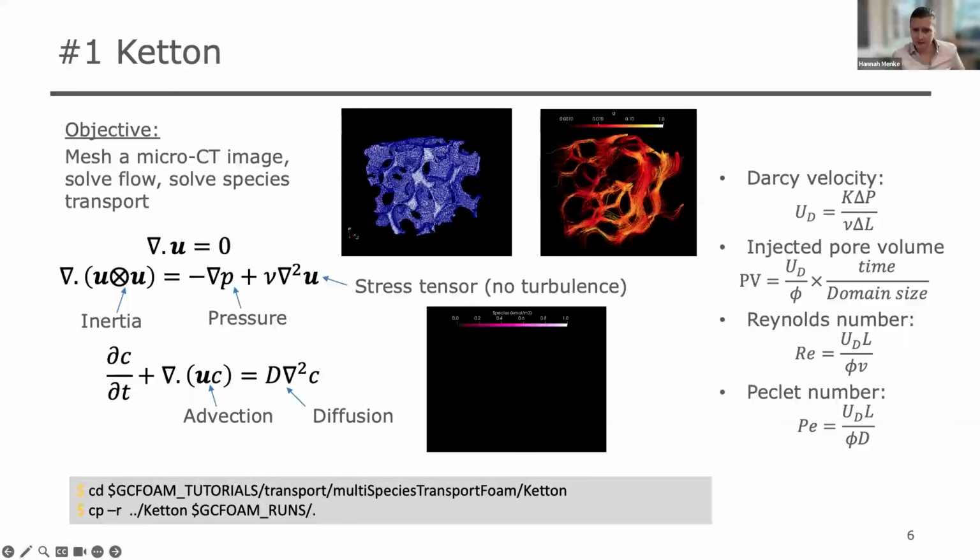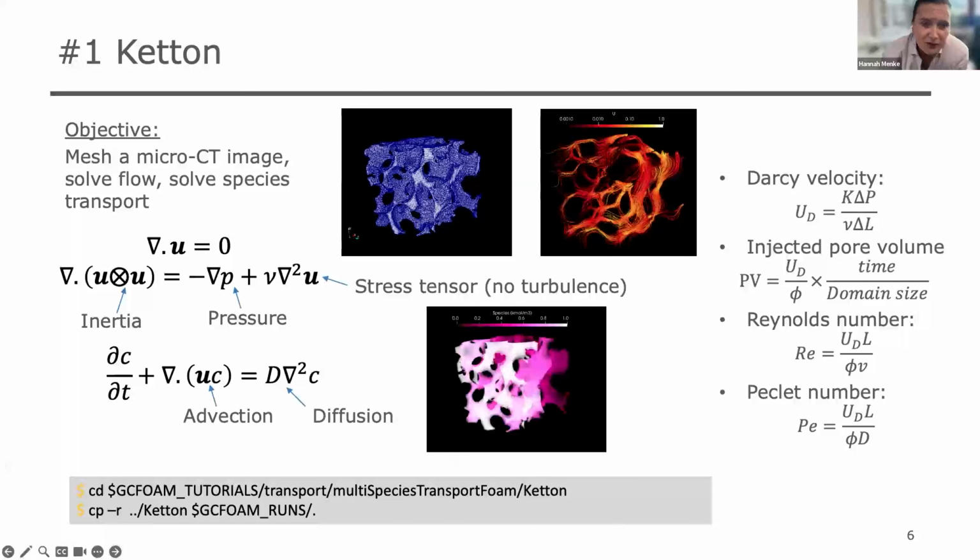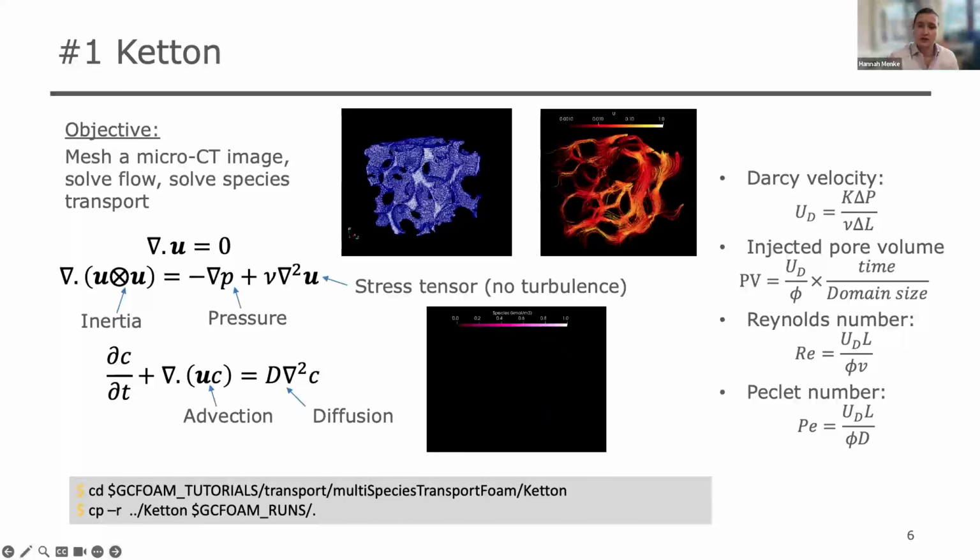And the commands shown here, there's some commands here that illustrate where the tutorial lives and how to copy it into your run directory. But we'll go into more detail on that in a little bit. But in terms of physics, the flow problem includes inertia, pressure, and viscous stresses, while the transport problem includes advection and diffusion.